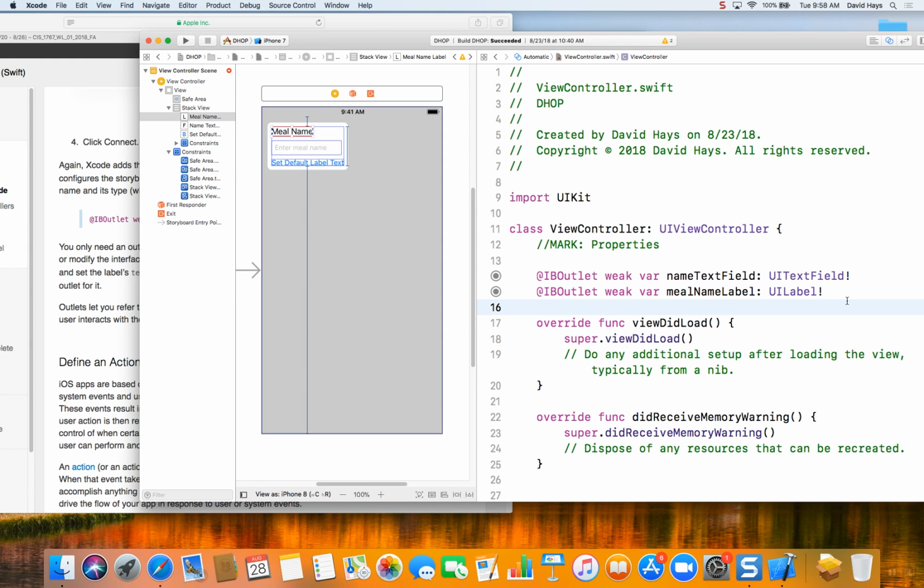You may have to go back and recontrol, and then change it from UI stack view to UI label. Is that what you're supposed to see, UI label, or does it say UI stack field? Mine says UI label.